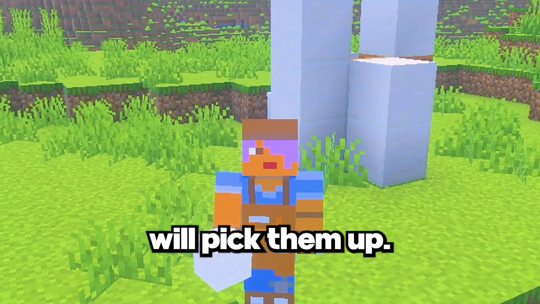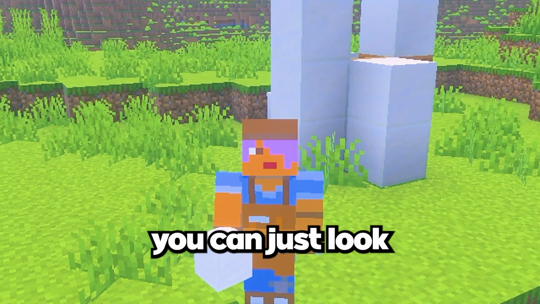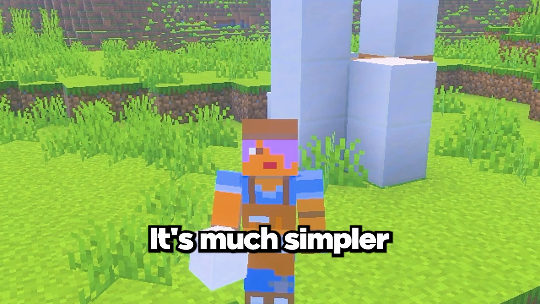Sometimes these zombies will pick them up. If they do, great for you. You don't have to look for another one. That zombie will never despawn. But if he doesn't, you can just look for another one that will pick up the item. It's much simpler than using a name tag.